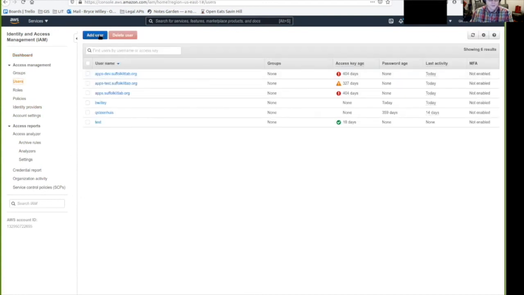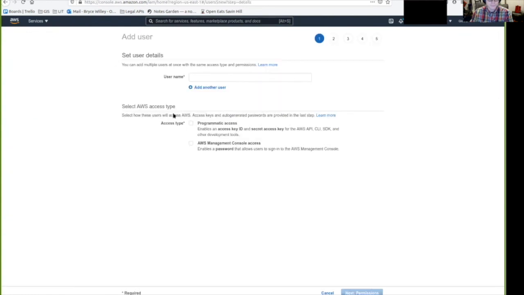At this point, we'll want to click Add Users, and add a new user. In this username, we're going to use the same domain name we'd be using, so bcamp.suffolklab.org. We want the access type of this user to be programmatic access, since the user is really going to be the Docassemble server. It's not going to be a person logging in or anything, so we don't want the AWS Management Console access. But we do want programmatic access.